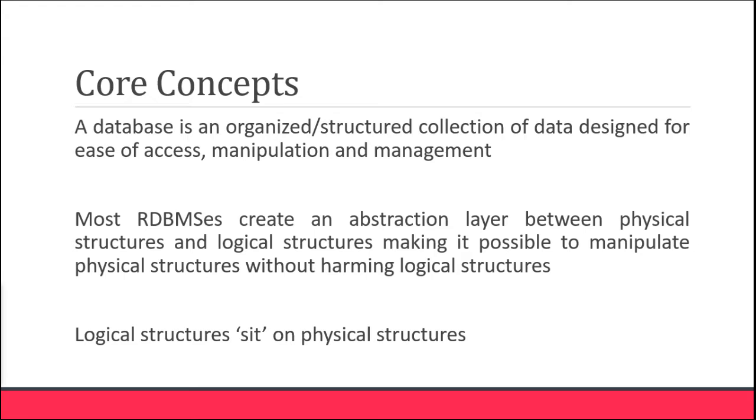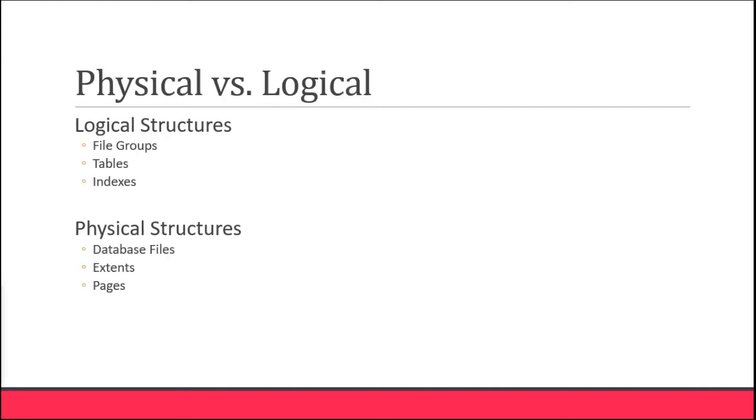Now, when you go to see where your data is stored on the operating system, what you're seeing is a physical structure. You see a data file. And inside that data file, there's a breakdown into other physical structures. Now, logical versus physical. On the database system, you will see file groups in SQL Server. In Oracle, they are called tablespaces. You see tables, you see indexes, and so on and so forth.